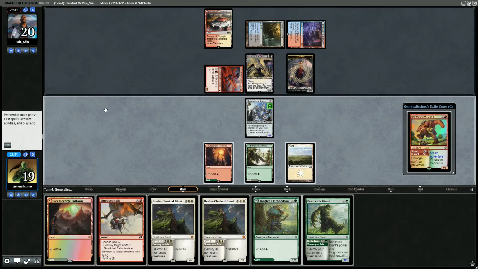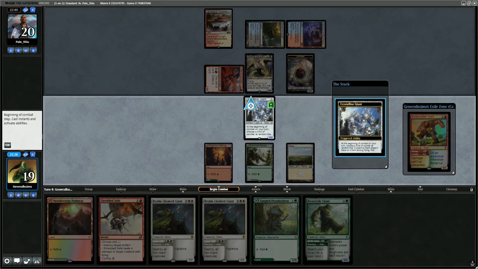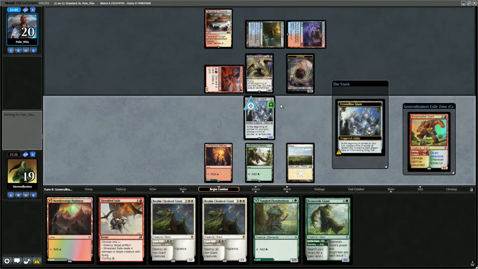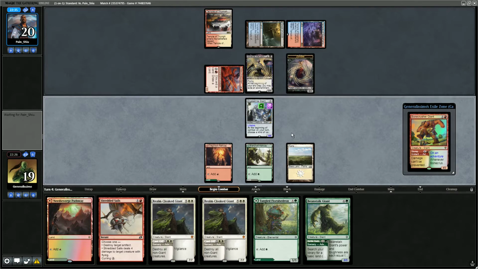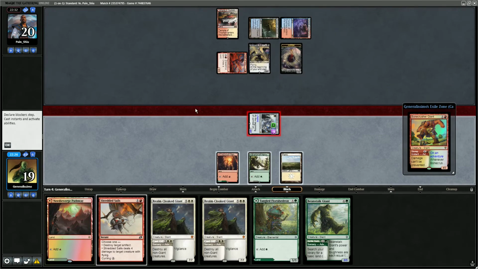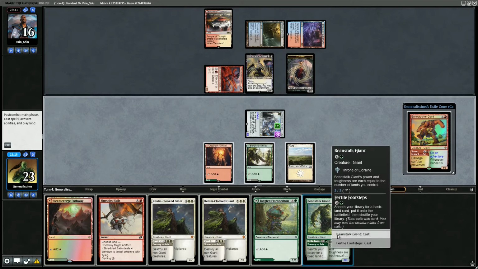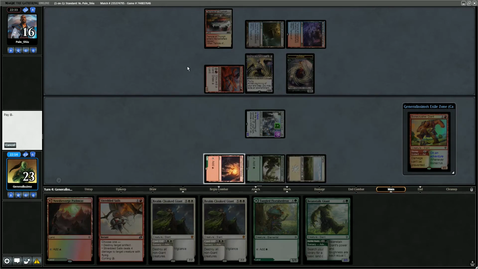Ooh, a Beanstalk Giant. Let's just see what my Crystalline Giant gets. Lifelink. Attack. If it gets double blocked, I can Shredded Sails, but it's not surprising that it doesn't. So it's got Fertile.